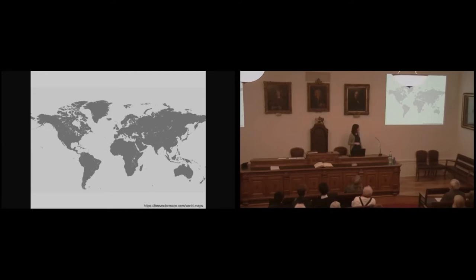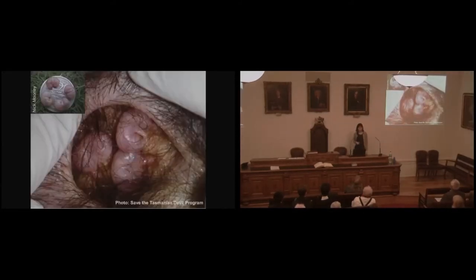So Tasmanian devils being marsupials, they give birth to very tiny, underdeveloped young. This picture here is actually showing four Tasmanian devil babies as they look when they're born. As you can see, this is a coin here. So they're really absolutely tiny. They're about the size of a grain of rice. And actually, the mother doesn't even really notice when she gives birth, because the young just crawl out of the birth canal and crawl into the pouch, and they complete their development in the pouch.